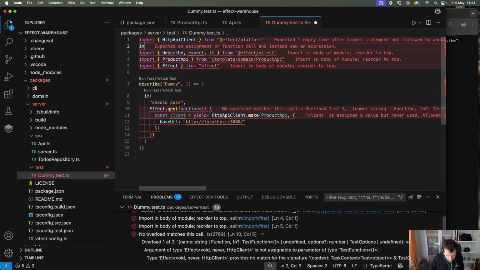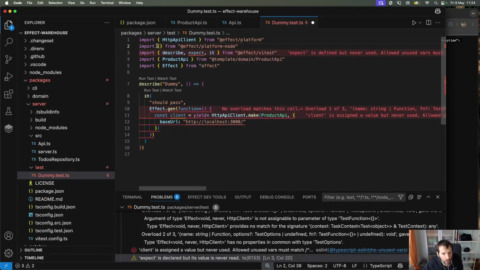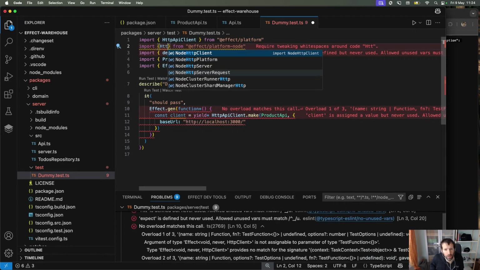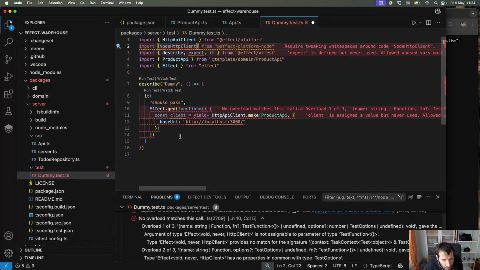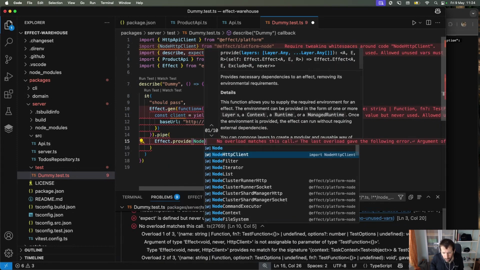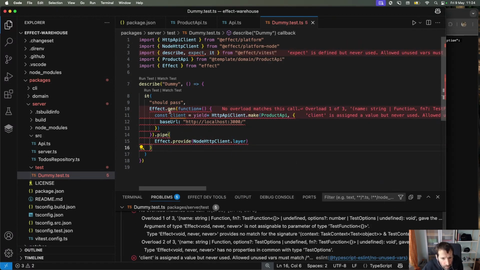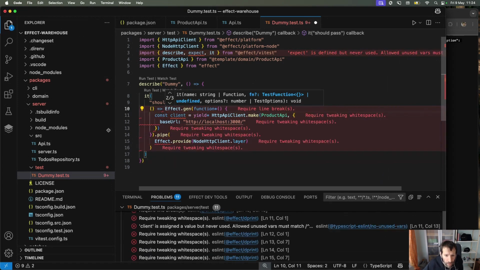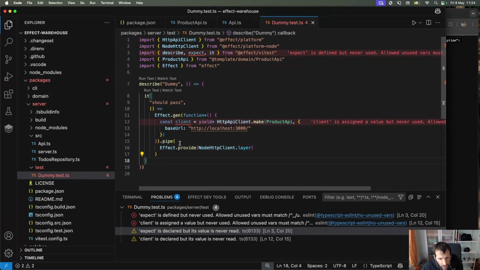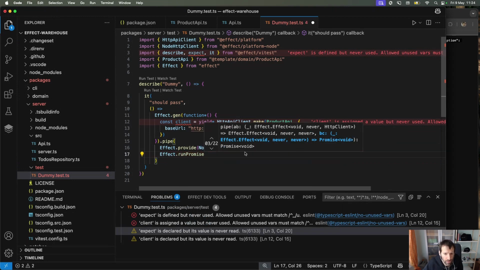In order to do that, we can import from effect platform node HTTP node HTTP client, and then say pipe effect dot provide node HTTP client dot layer, and that will satisfy our effect. And then we can also effect dot run promise this test.